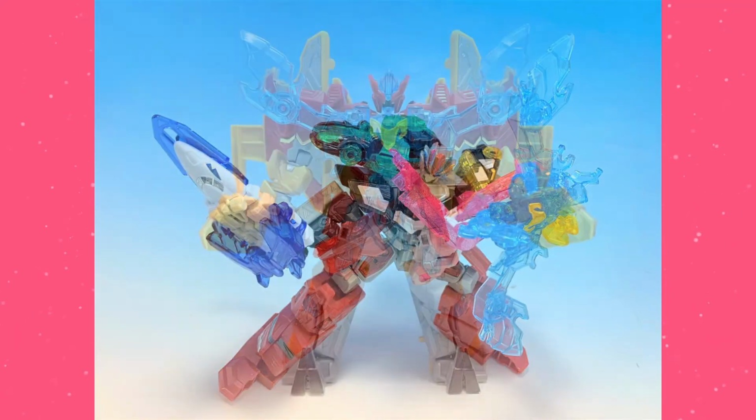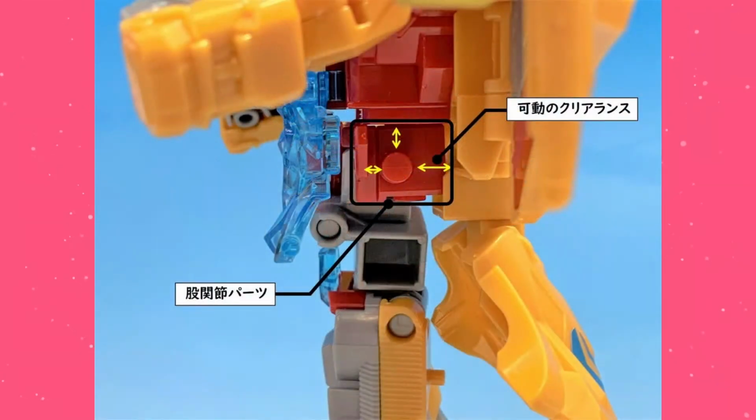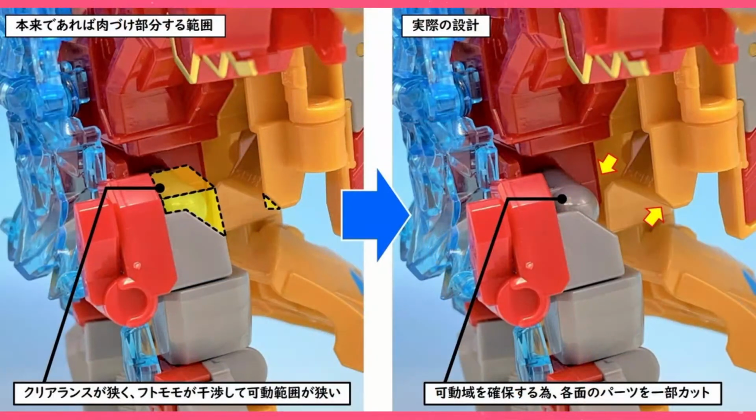Hey, also, let's take a look at the combined version of this figure, and they were talking about how they were having some difficulties designing it, because there's not a lot of clearance there. This is the hip, by the way, and they were having trouble trying to fit the entire joint in there. So what they did, you see the cutaway area, that is what they chipped away at to give it that higher range of motion.